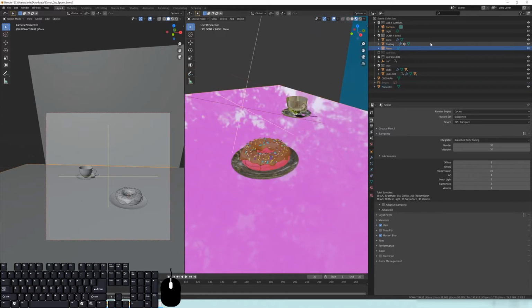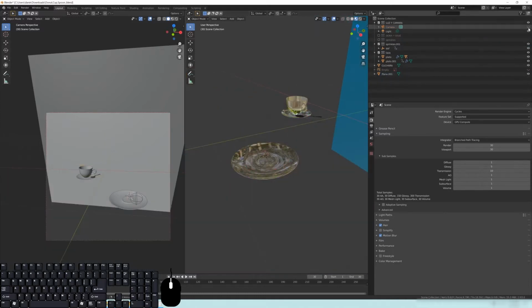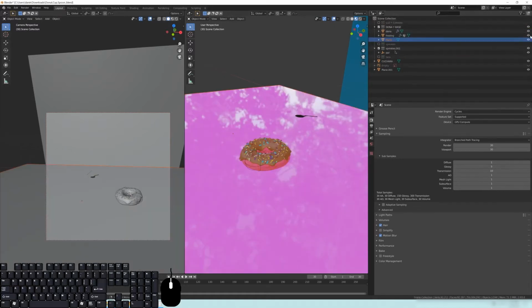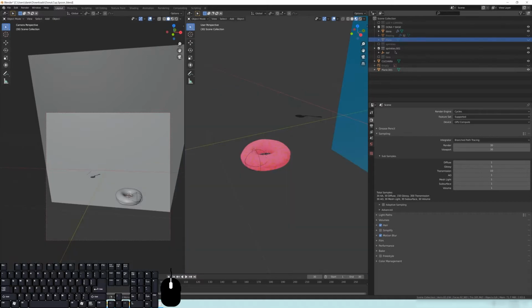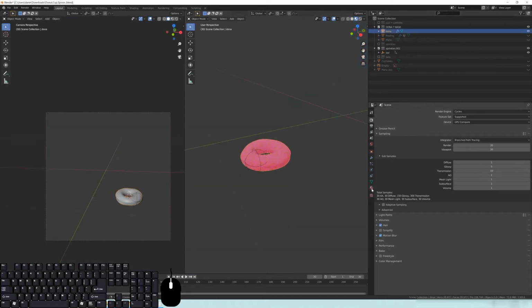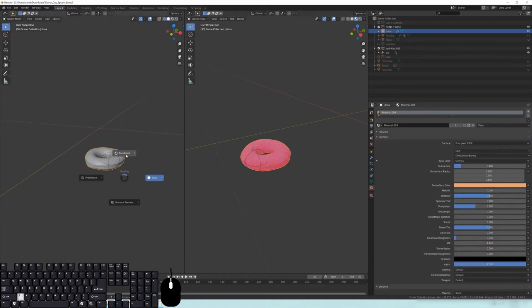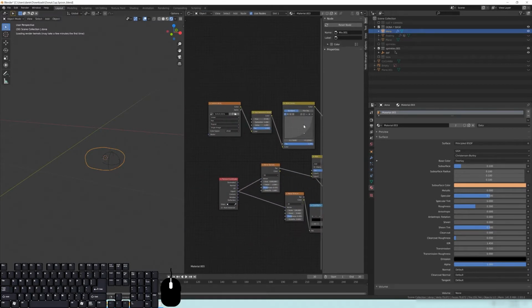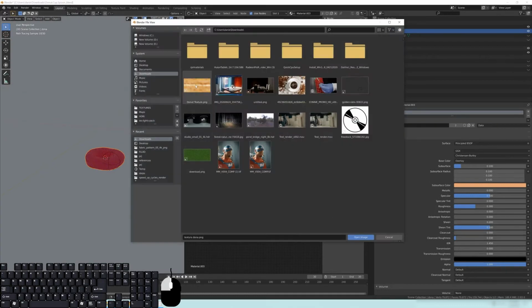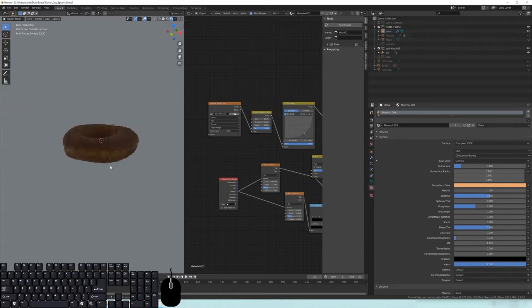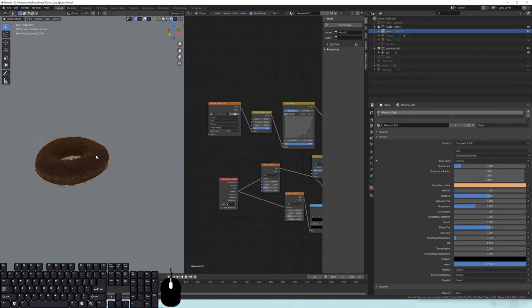Now, luckily for me, and I'm just going to turn off everything else here. Luckily for me, I have a previous, oops, we got rid of the donut on accident here. I have a previous texture for this donut. So let's actually use this one here. I'm actually going to change this donut to this one here. And there we go. So hopefully this is something like what you have at home, but let's just go from here.